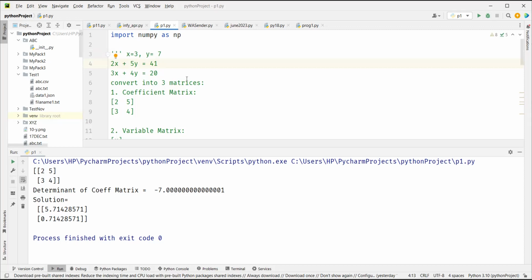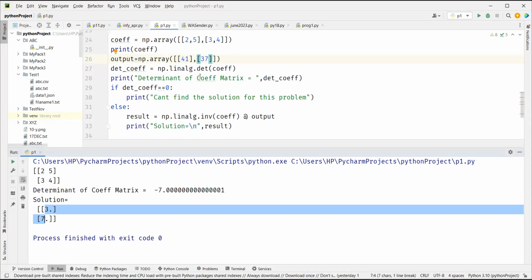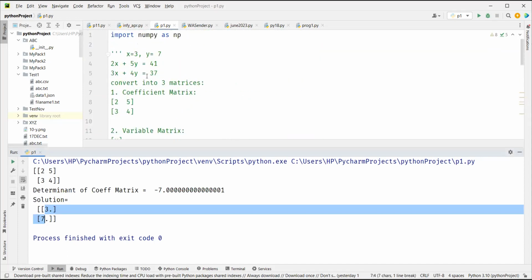And this is going to be 9 plus 28, which is 37. So now we make 41 and 37 here. See, 3 and 7 give that value. That's how we got the unique value.